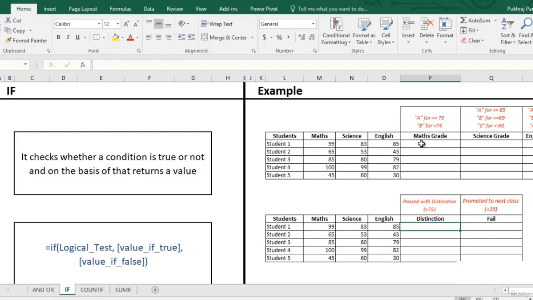For example, if we want to assign grade to students basis their math score, where students with equal to or more than 75 marks in maths has grade A, else has grade B. We do this by typing is equal to IF the logical test, output if true, output if false. Extend it for other students also.